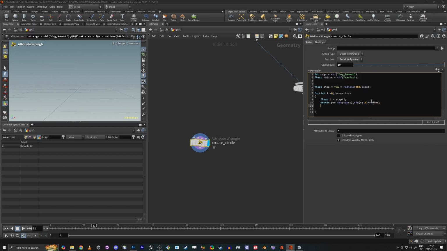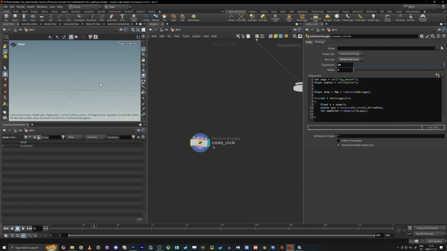and then here we just do int new point is equal to add point, and we're going to add it on this node, and we're also going to add this position, and this should be an equal sign, and then we need to make the radius bigger than 1 because all the points are in the center.